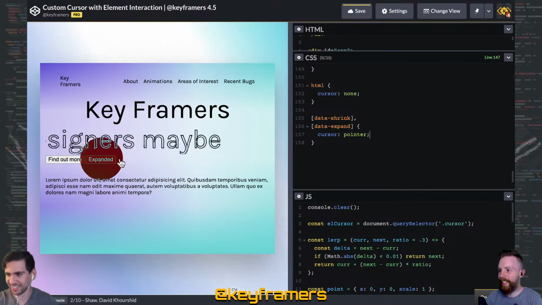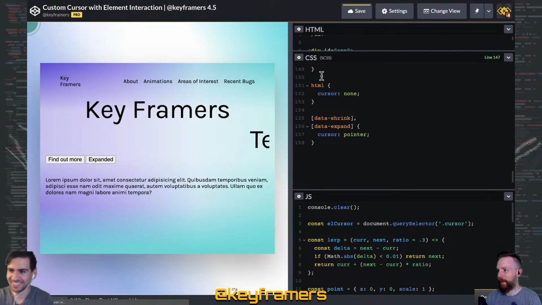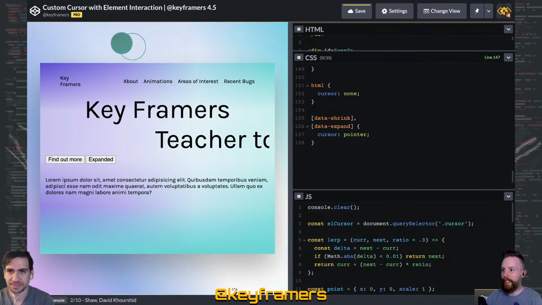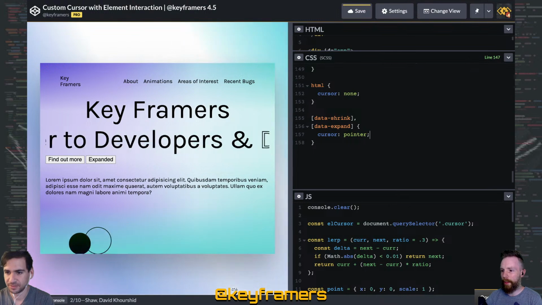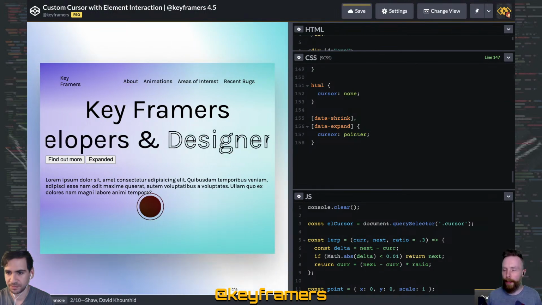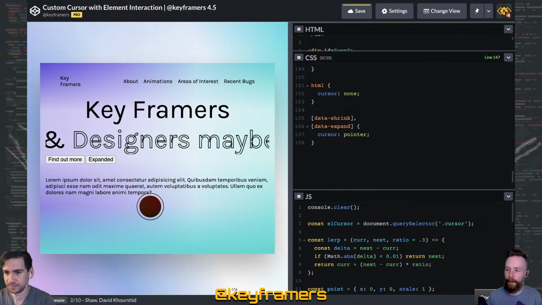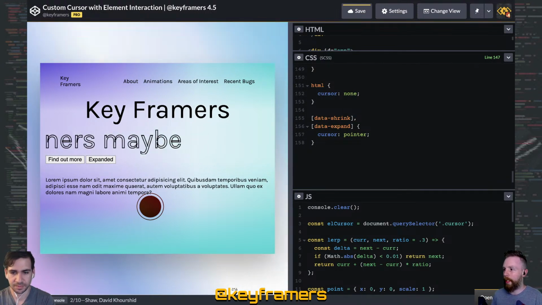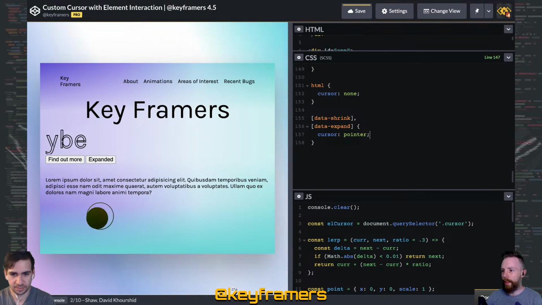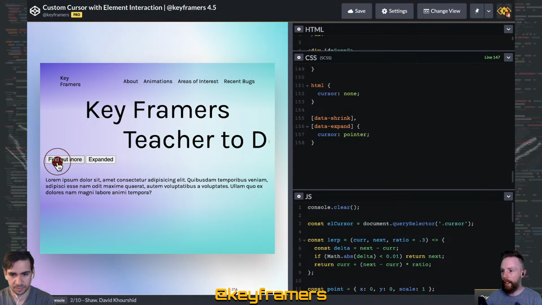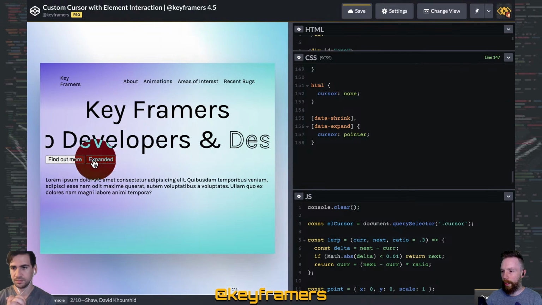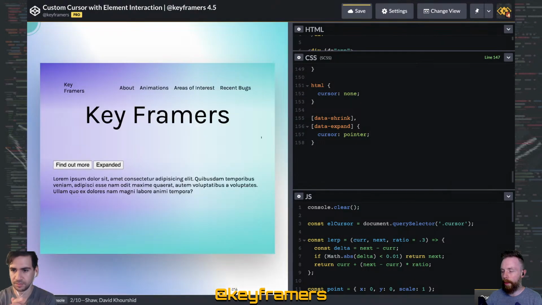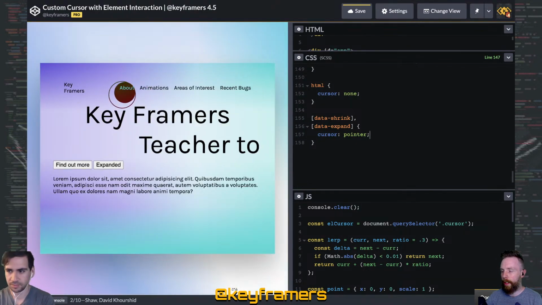Sorry. No, that's beautiful. So cursor none is actually going to make us just have our custom cursor displayed. In a real app, you probably don't want to do this for accessibility and everything else, but for this demo, it's fine. And then on our data shrink and data expand interactive things, I've added the cursor pointer just to make it even clearer that those are interactive elements.